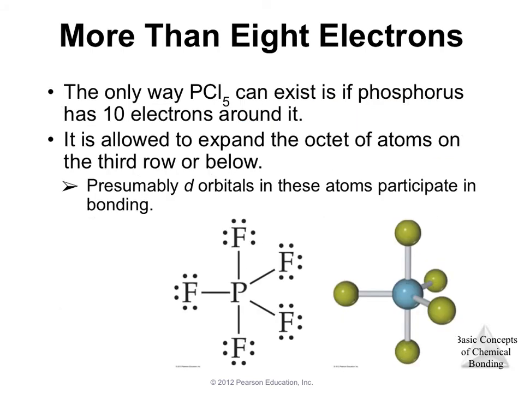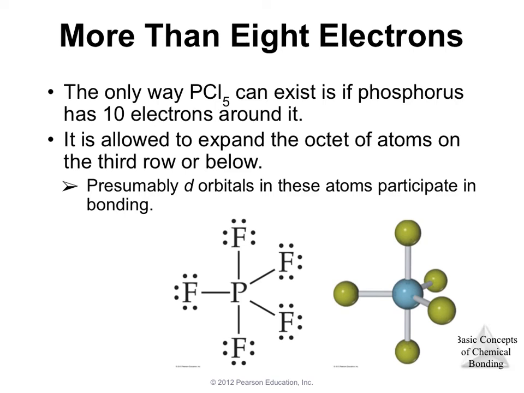Okay. The second option is having more than 8 electrons. This only happens for elements that are in the 3rd energy level or below, and it has to do with those 4s and 3d electrons. Remember when we were doing our electron configurations, we filled the 4s and then went back to the 3d. So if we haven't filled up that 3d yet, there's kind of some empty space in the atom that we can fill. And that's where we're going to get that overfilled octet.